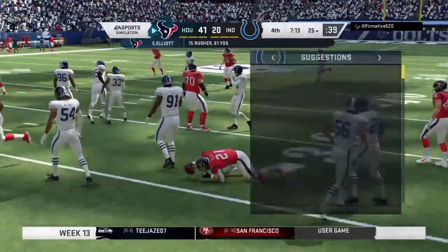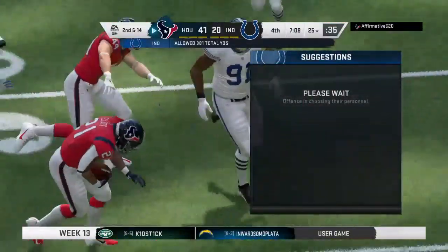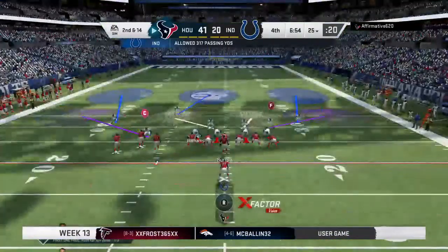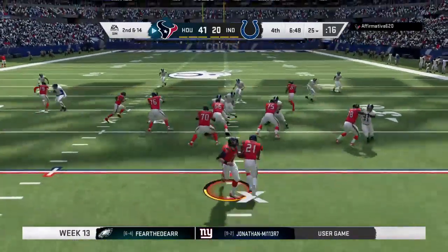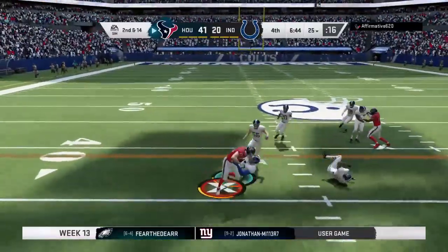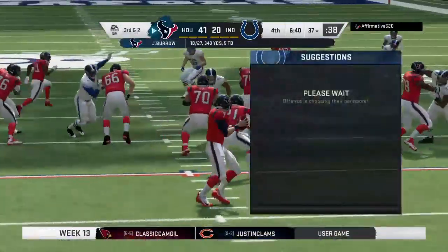Now a 1st down run is sniffed out from the start as he'll drop him for a loss of 4. That's going to go as a loss of 4, and it'll be 2nd down. The first play of the drive, lost 4. Now they'll look to move it forward here on 2nd and 14. The play action fake. They'll look to throw. He'll find Thielen working the middle, and he'll be brought down right around the 37.